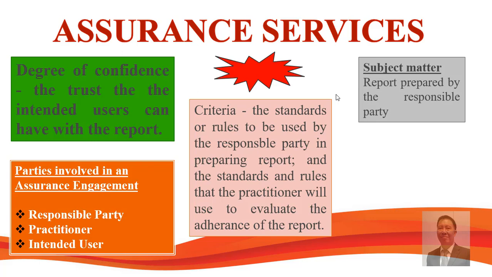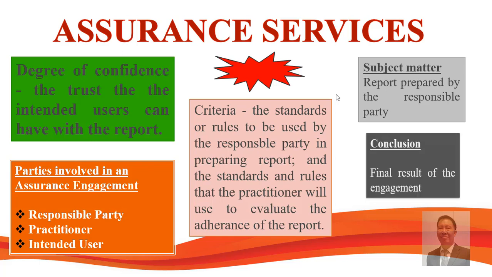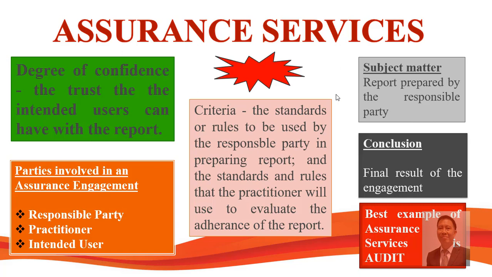The subject matter is the report prepared by the responsible party. As I mentioned, if it is a financial statement audit or assurance service, the financial report is the subject matter. Conclusion, of course, is the final result of the engagement. And the best example of assurance services is audit.